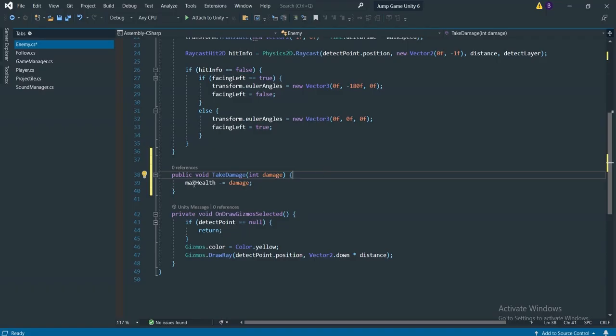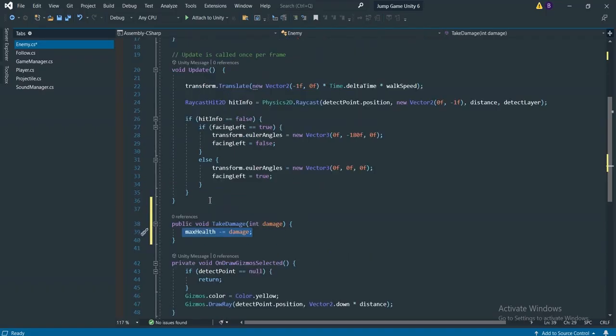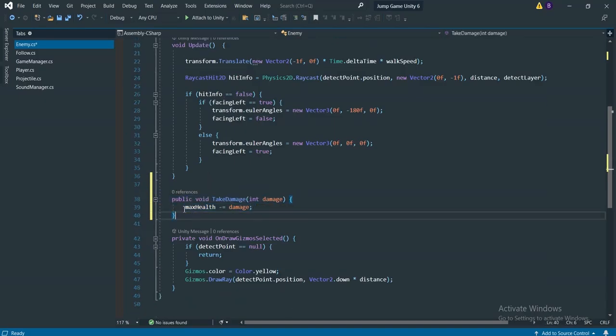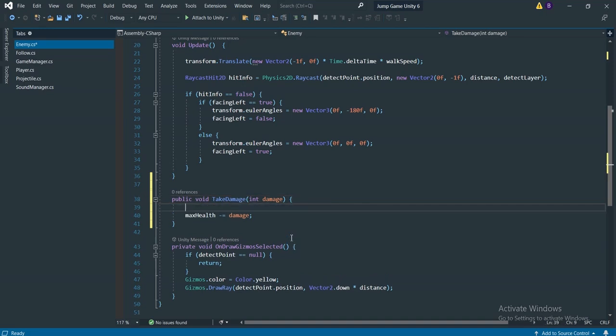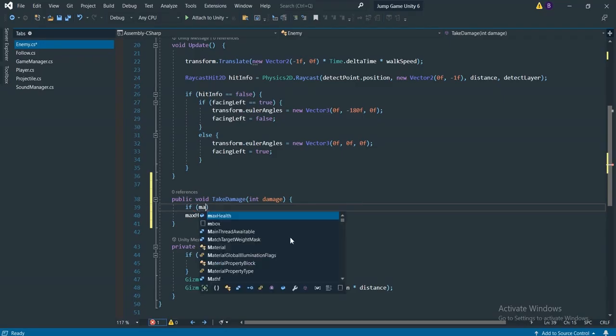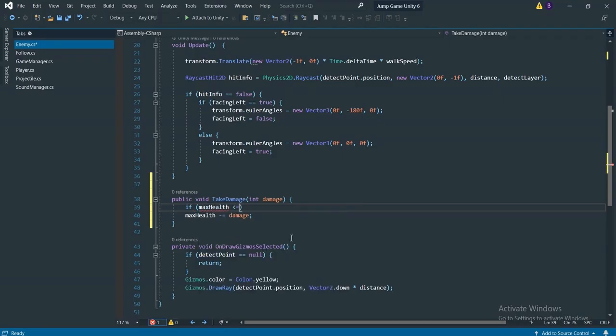Let's suppose the max health of the enemy game object is already 0, and if we call this function, the max health is 0, so 0 minus 1 is just going to be minus 1. So the max health will go to a negative value. So once our enemy game object max health is already 0, we need to stop taking damage. That's why before we take damage, we want to check if our max health is lesser than or equal to 0. If that is the case, let's make some curly brackets.